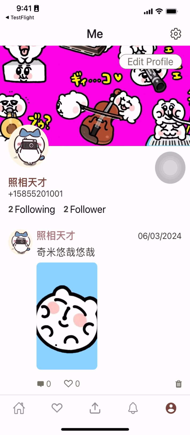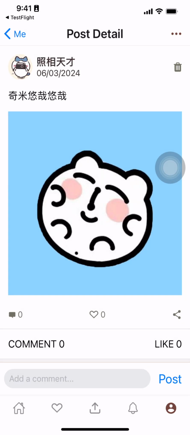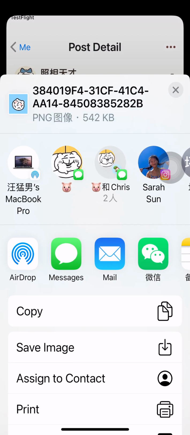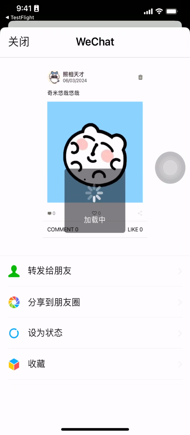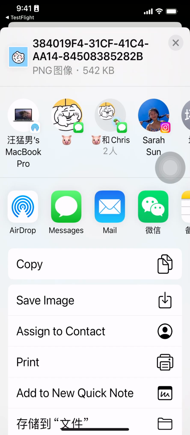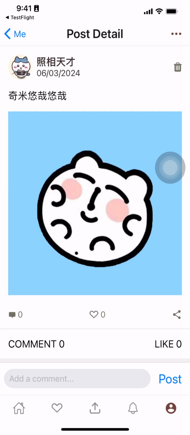So the first thing I want to share is I implemented the share post feature. There was a share button before, but it was never finished. In the past week, I made it so that when the user clicks this button, you can share this post page as an image, like a card, and you can send it to your friends in any social media app, also in messages. This is the first feature I finished.